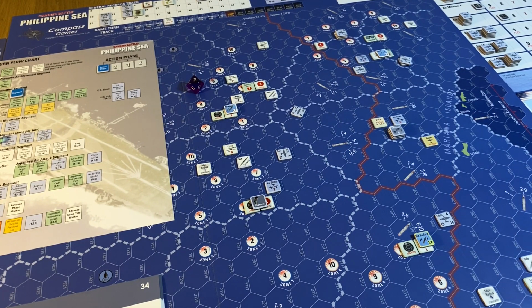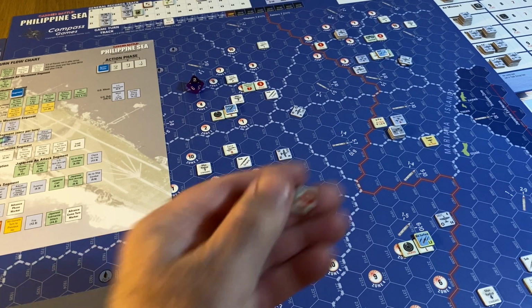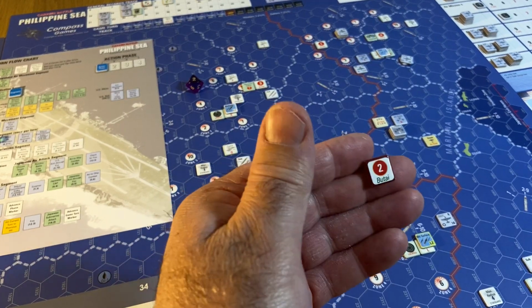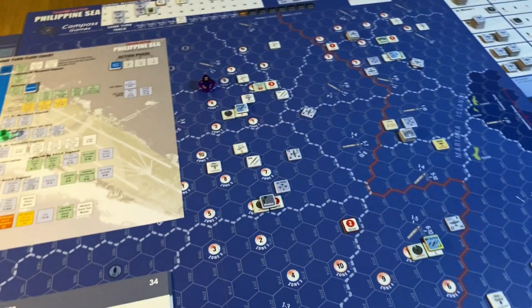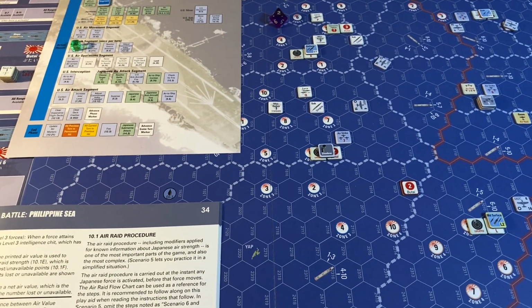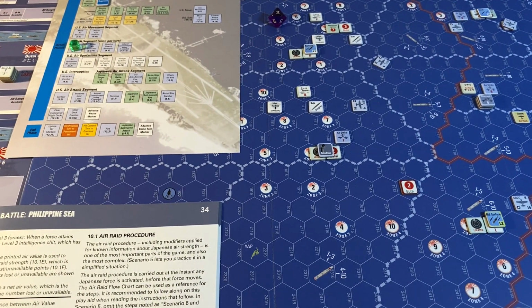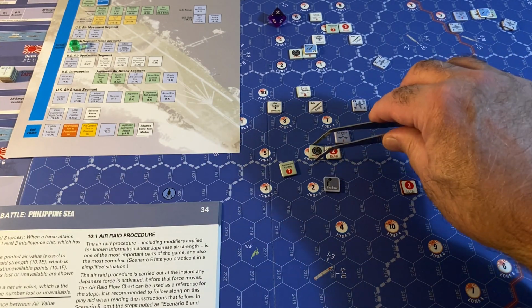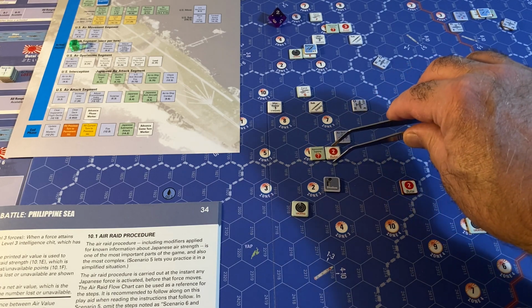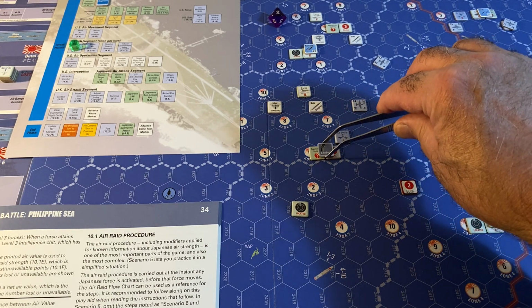Right, one more chit to go in this phase. Right, something might happen this time. Butai 2. Okay, so Butai 2, who's being shadowed here, is located. Well, that's going to drop back to approximate spotting, unfortunately. So that comes away, that kicks in.